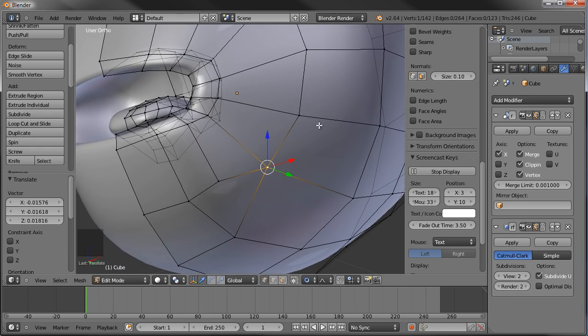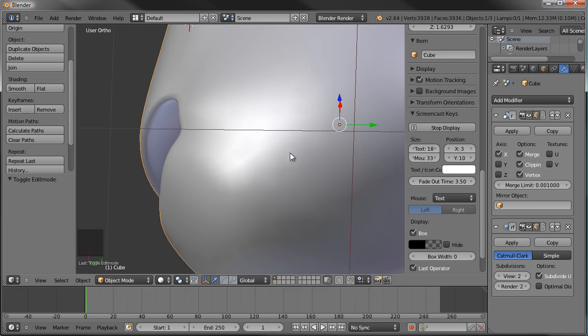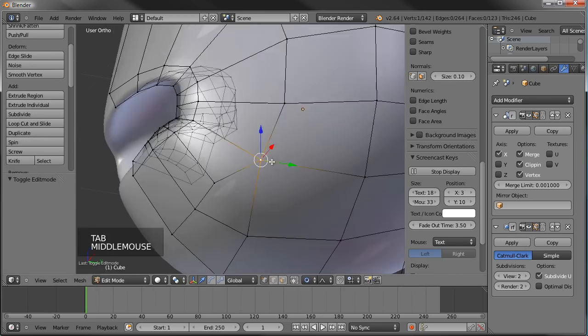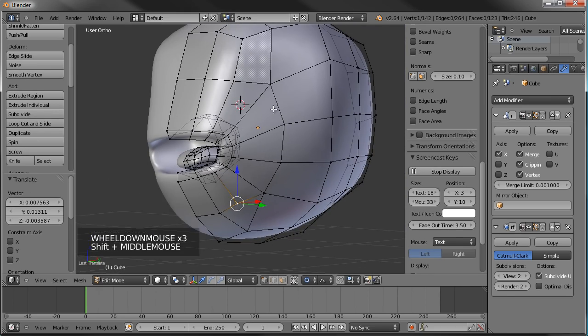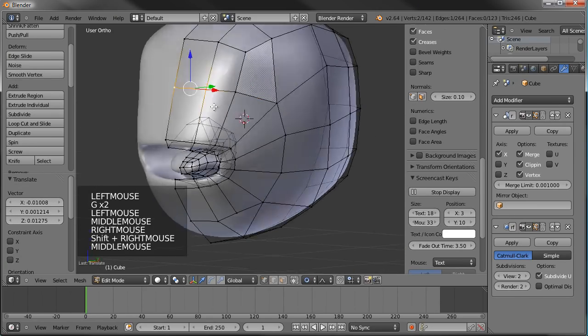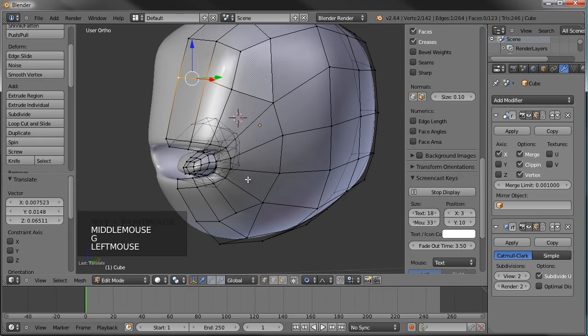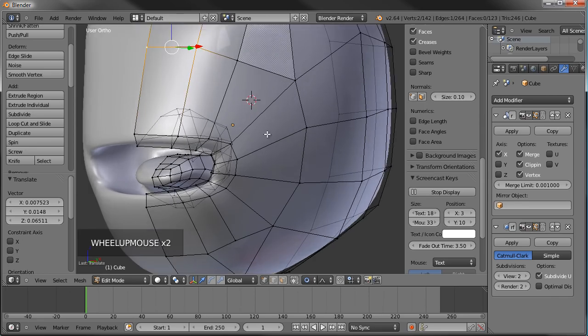most vertices have 4 edges coming to them, but sometimes they have 5, and sometimes that'll make some weird artifacts visibly on your model on the subsurf. But as long as they're not in a heavily animated area, it shouldn't cause a problem. And some people don't like to use them, but in some cases there's really no way around it. Like for example, right now, I want this nice loop around the mouth. So we're going to have these 5-sided poles there on the cheekbone and then sort of around the chin. But since those aren't really animated that much, it shouldn't cause too much of a problem.